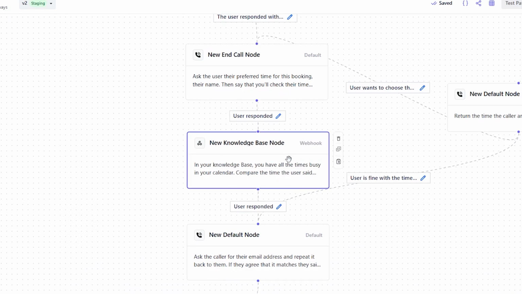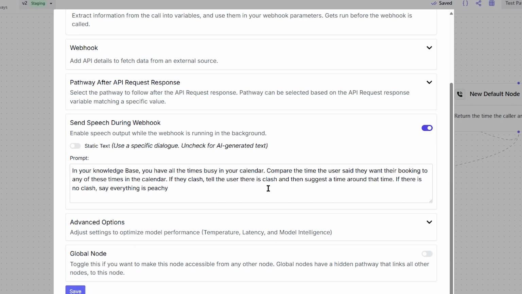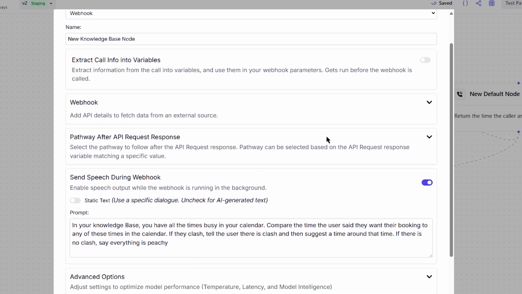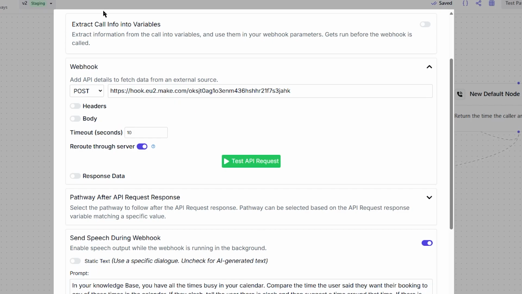Now this is going to check to make sure the time that's given does not clash with any of the busy times in the calendar, alright? So you might ask, how do I do that in Calendly? Because I've shown you guys how to do it in Google Calendar, and it has its own module, but this time I'm going to try to do it in Calendly, alright? The busy times are going to be sent from our backend, so let me show you that.